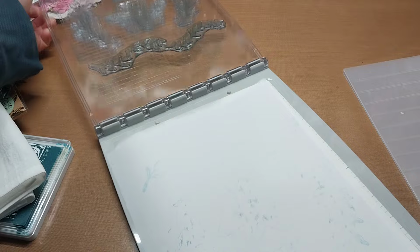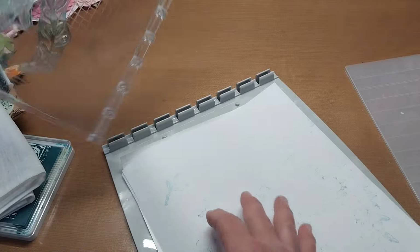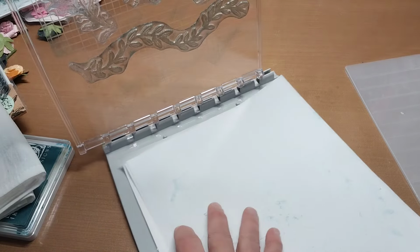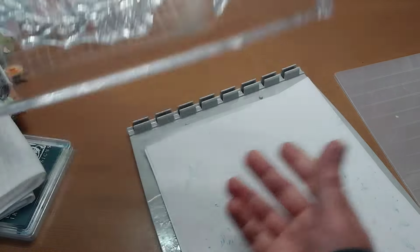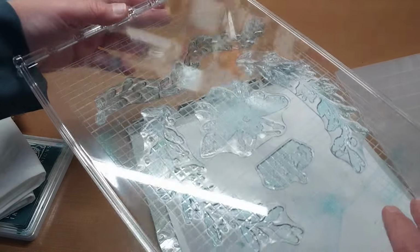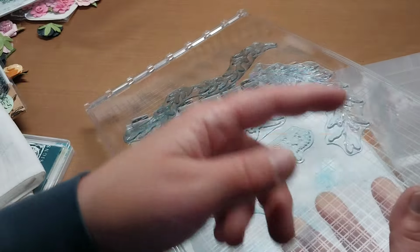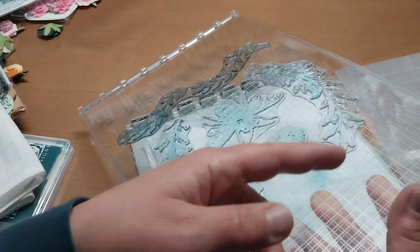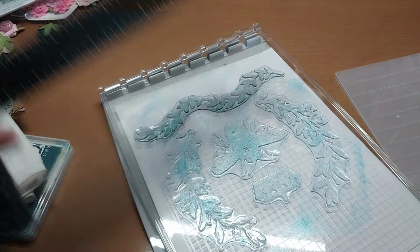Stamparatus. The platform or the top plate comes off and you can remove it to ink up your items, or you can remove it and do layered stamping with it. You can put one layer on this side, flip it over, and put another layer. And because the platform is so big, you could do, for an A2 size card, multiple layers of stamps. You can do 1, 2, 3, 4, because the stamping platform is a great size.